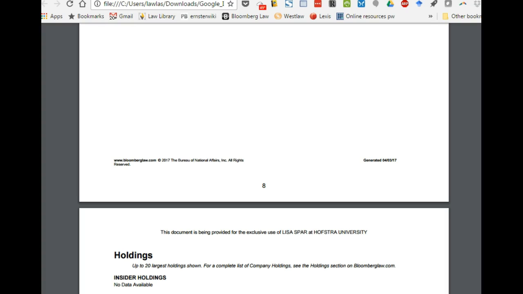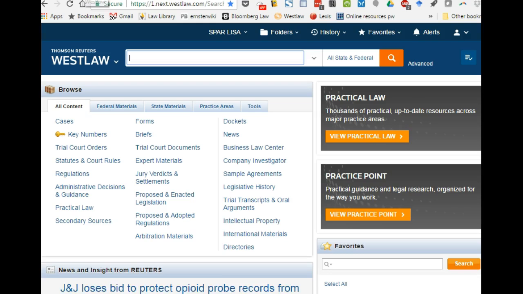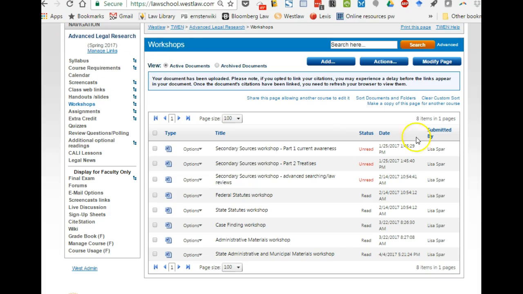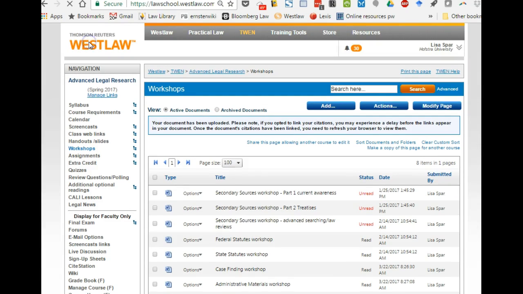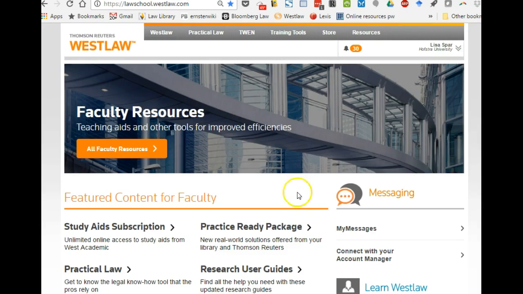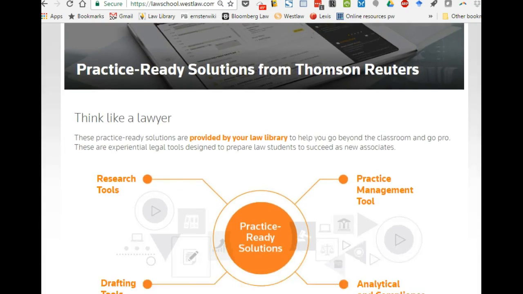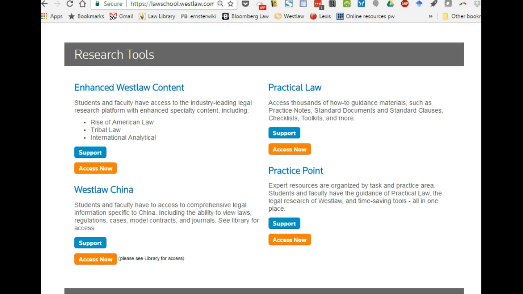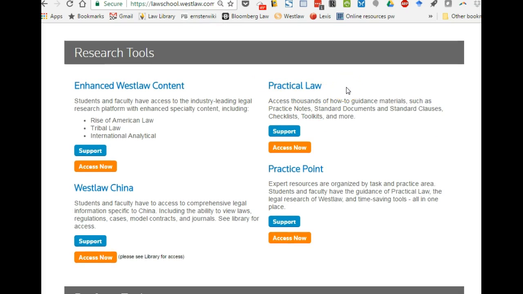Another source we didn't look at quite yet, but available at what we saw earlier from Westlaw. Remember I mentioned there's that whole new Practice Ready package. And in that Practice Ready package, in addition to the document drafting, is a source called Practical Law. Practical Law was an independent company that got bought out by Westlaw's parent, Thomson Reuters, and Practical Law was what it sounded like. It was tools to help attorneys with actually representing clients more on the transactional side.